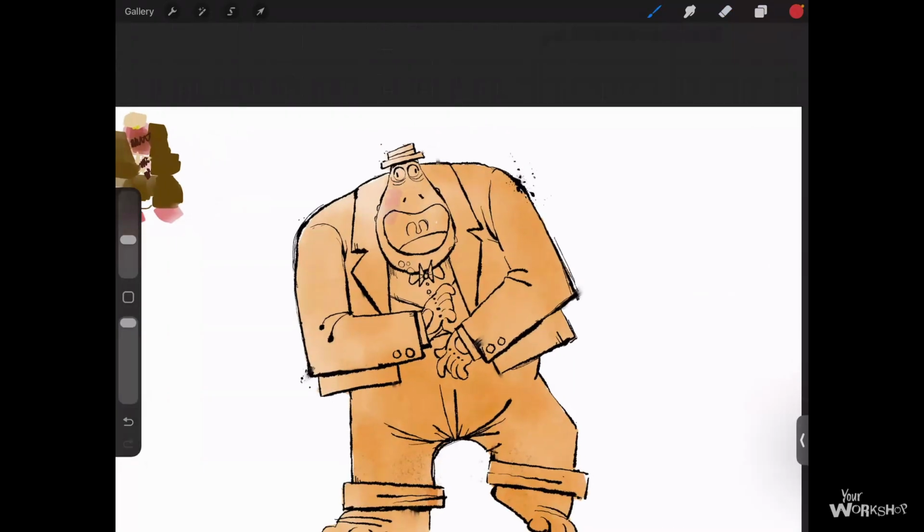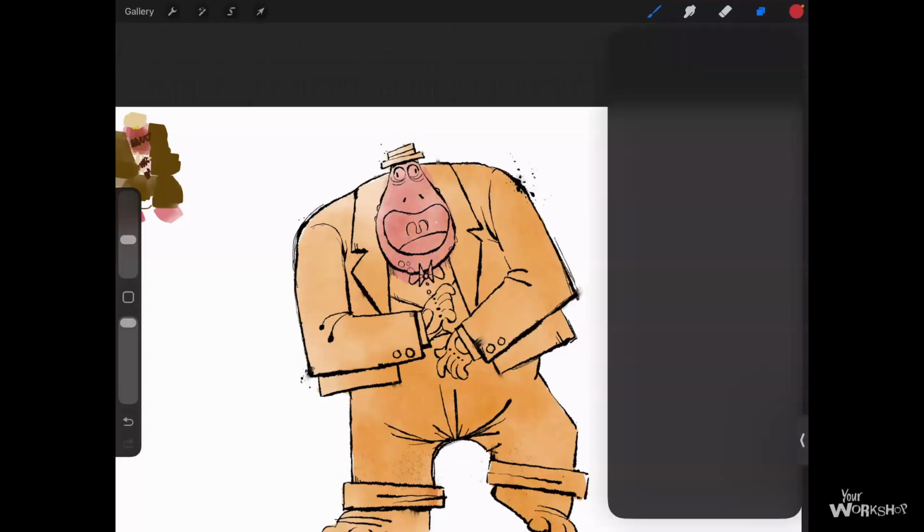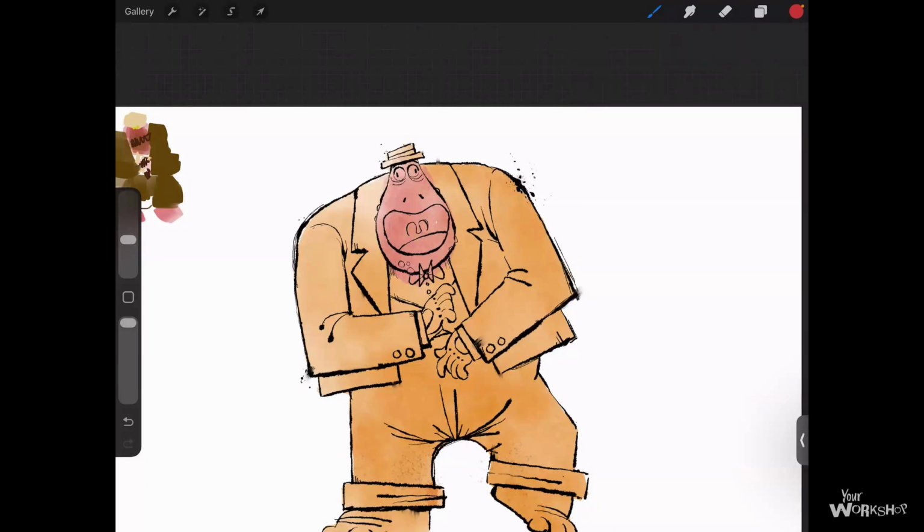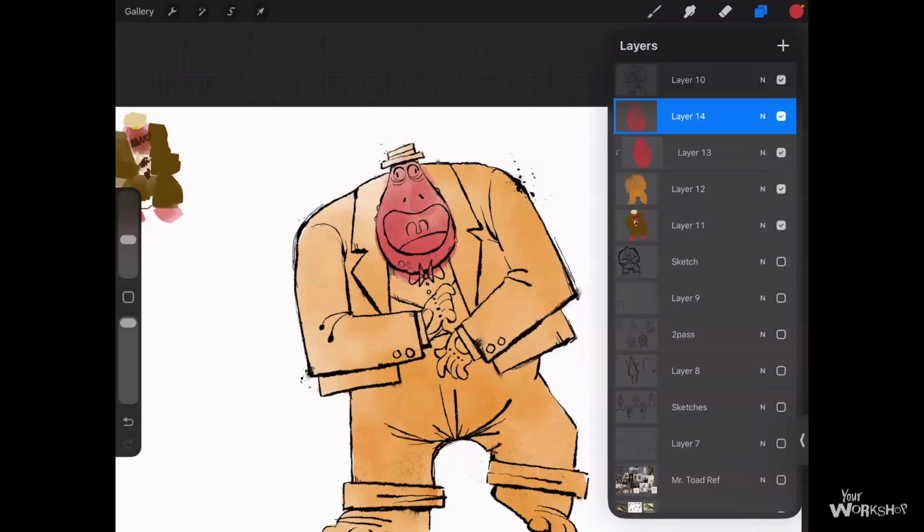So with the clipping mask, I can just go right over this orange. And sometimes the problem with the clipping mask is you don't quite get the saturation you want. And so I'll have to go right over top and kind of work it again. But normally I'm just working back and forth between a few layers of color to kind of try and find what I like.